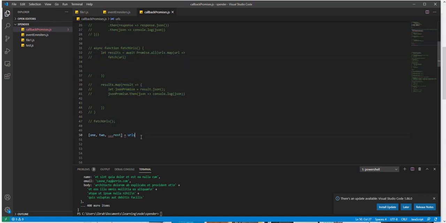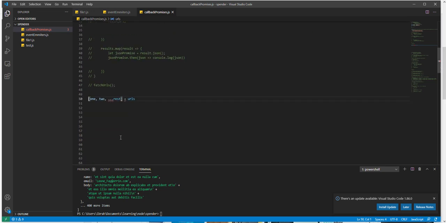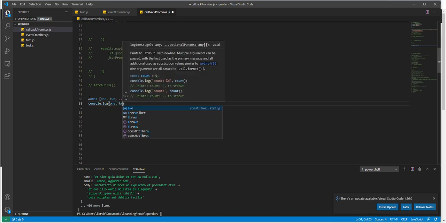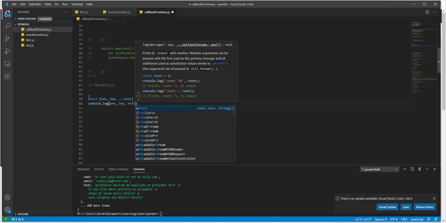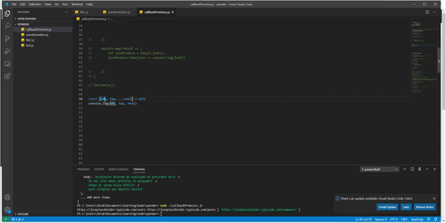So when we try to, okay, so const, let's go for const, I think. Now these are different variables. When we console.log 1, 2, and rest, we will get the 3 URLs that we've actually set right there. So this is the first URL, second URL, and the comment. So instead of this, we can go users, posts, and the rest.